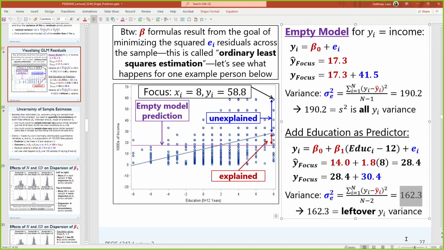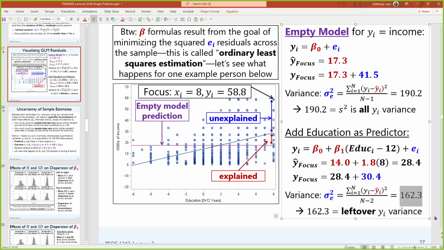So there is a homework question. I think there's two questions, as a matter of fact, about this idea. So I can look at these two numbers and say, all right, I started at 190 and I ended up at 162. Now, is that difference in the size of the residual variance significant? How do I know? Well, if I look at the difference between the models, I'll highlight them here. What's different between the two? The slope, beta 1. So if the addition to the model formed by beta 1 times that predictor is a significant slope, then by definition, there is less E variance left over than there was to start with. Because this is the only way the two models differ. So if this is a significant improvement to the prediction, that shows up as a significant reduction in residual variance.